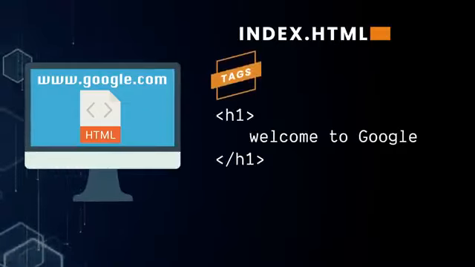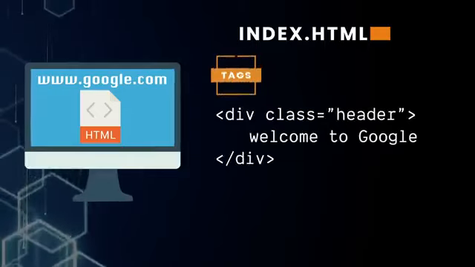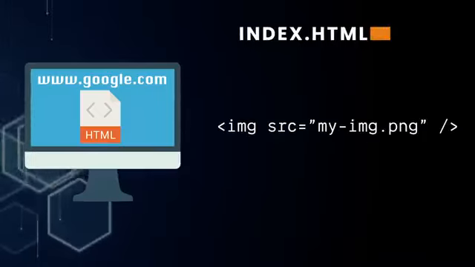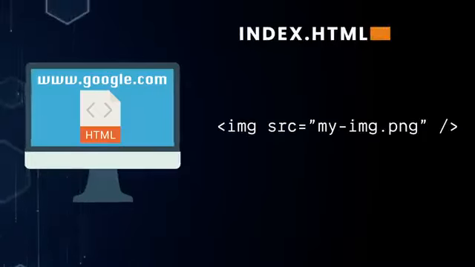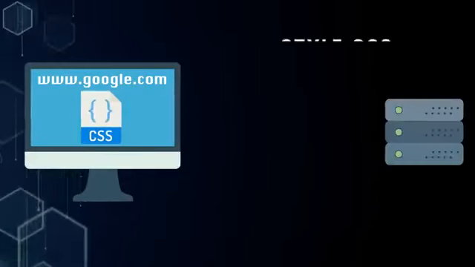These tags can modify text, add links, break our page into sections, and add classes that we can apply styles to. We also have standalone tags. Essentially, these tell the browser to load additional assets, whether that's an image or additional files. One such file might be a CSS file, which creates an additional request to the Google servers.